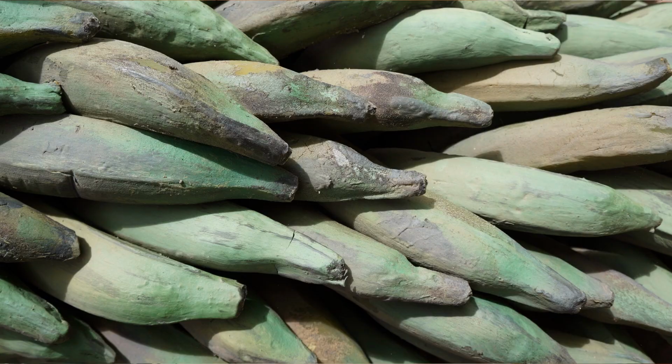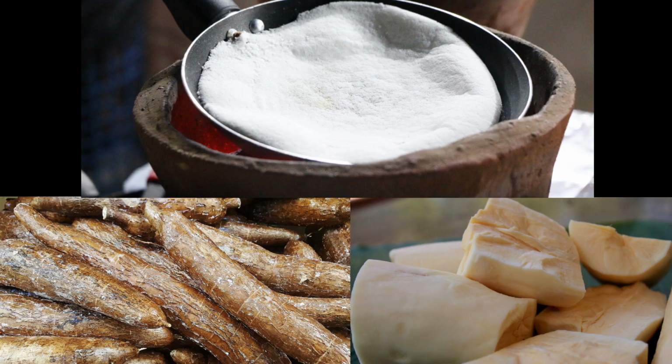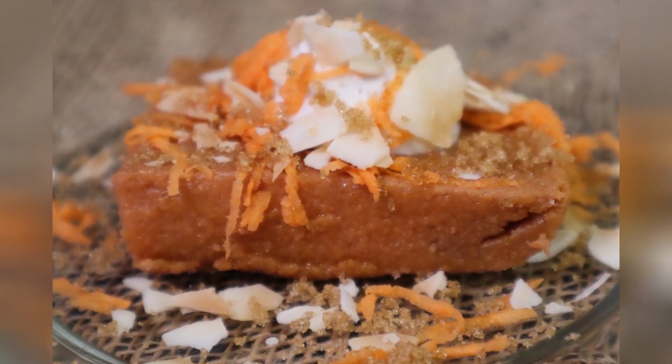The different Polynesian islands have variations of this dessert. Some are made with plantains while others contain pumpkin. Some have flour while others use starch. Either way, you get a sweet, moist, dense, satisfying, fruity dessert. Let's check out my simple version.